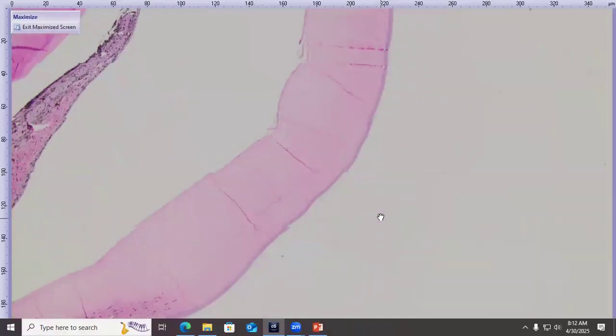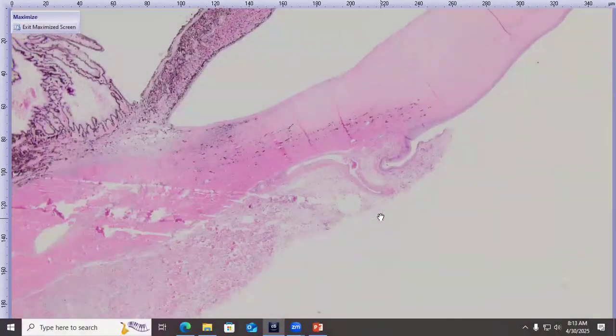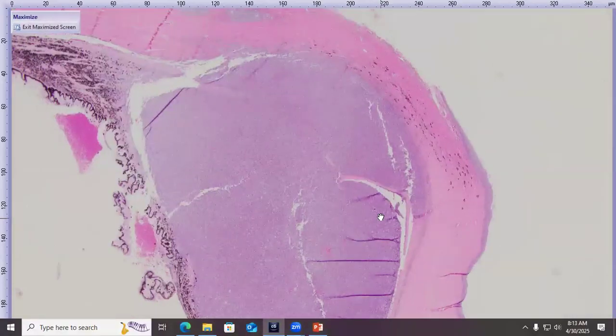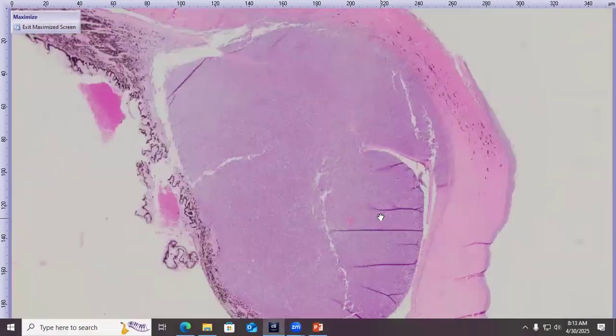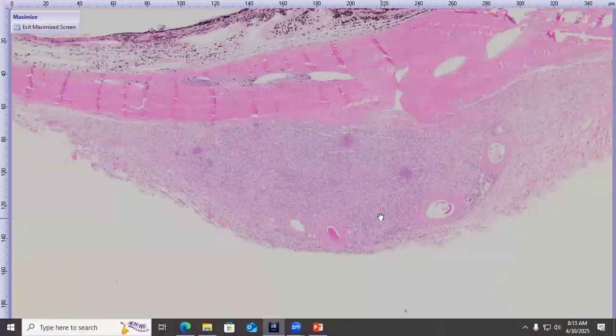All right, so same as before, cornea is on the right, posterior segment is going to be left. And there's kind of two major things to show. One is going to be this large anterior uveal mass. Here it is. And the second one is going to be kind of this more vague mass effect in the dorsal episcleral tissue.